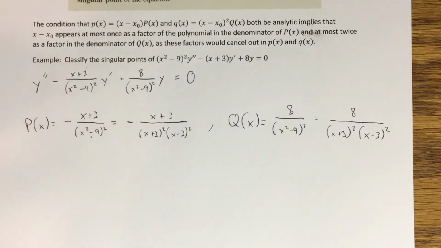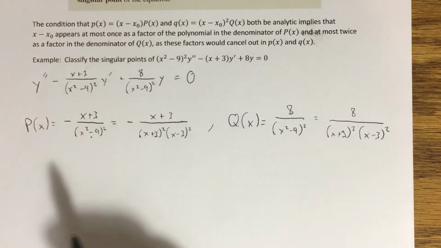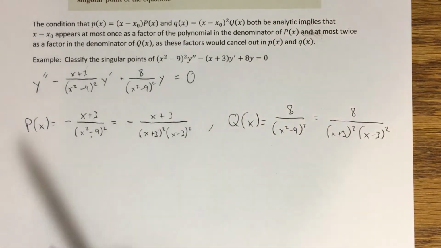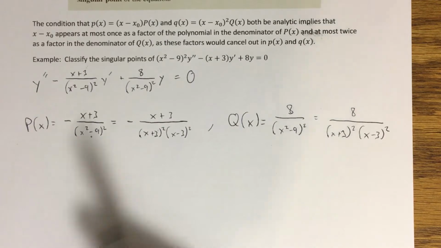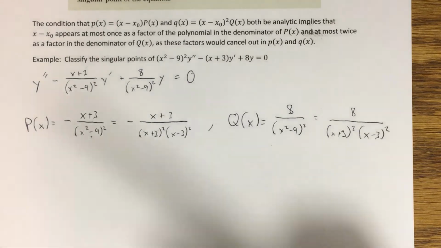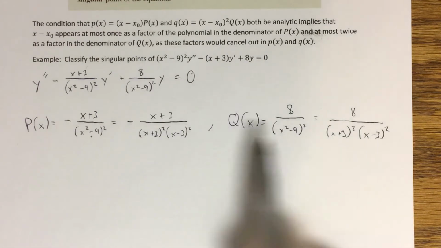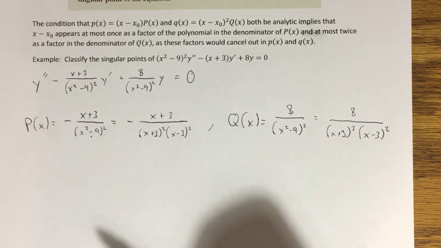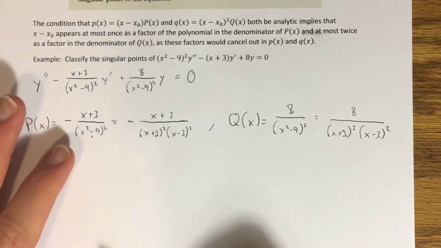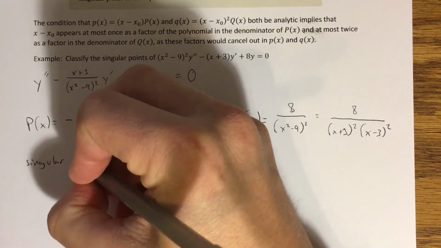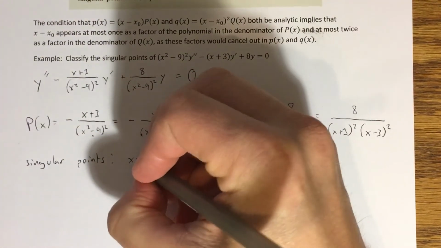Okay? And so again, we can identify some singular points here, and they're going to come from any places where p of x or q of x are not analytic. And we talked about in the previous section how when you're dealing with rational functions in particular, those functions are only ever not analytic at points that are not in their domain. And essentially all that means is that we look for where the denominators would equal 0. I can see that it's plus or minus 3 where that occurs. Okay, so our singular points for this guy are x equals plus or minus 3.